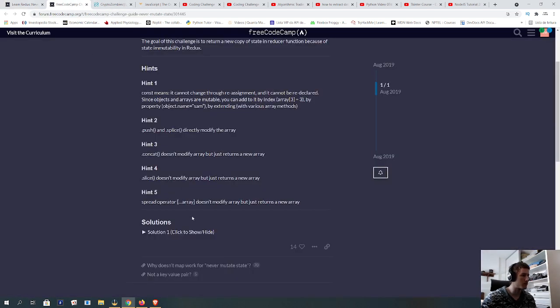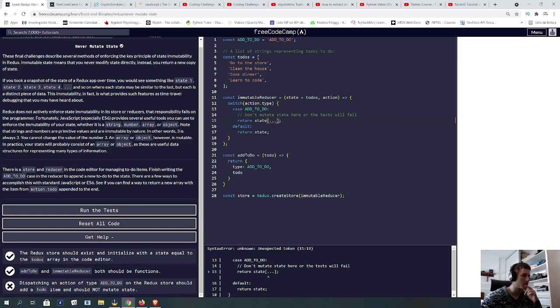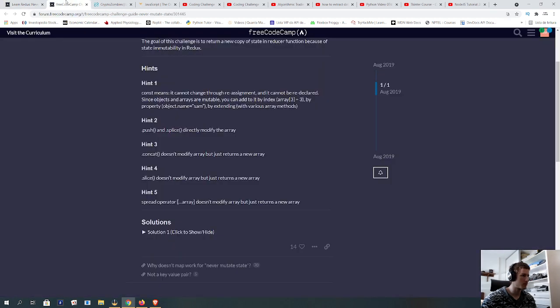Function. Maybe I should console.log. I forgot how to use the spread operator.